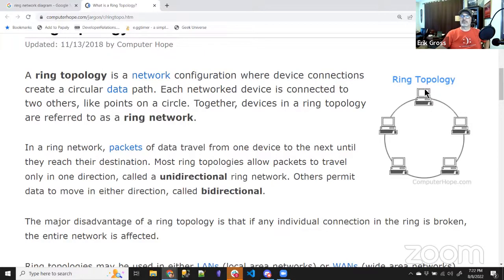So if you want to send something from the top one to this one right above the word hope, you have to send it through either this one or these two to get to it. That's one way of architecting a network. Another word for it is topology, like the arrangement of the computers and their connections in a network. So you can call it a network configuration or a network architecture. It's one way of arranging a network.